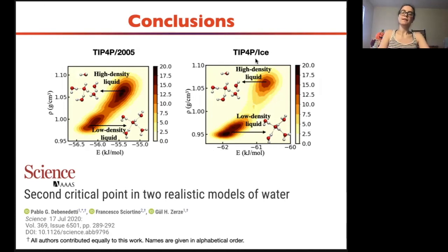But the actual significance of this work isn't the reliability of these two models. With this work, we essentially showed that it is not just ST2 that has a metastable criticality. Instead, these two classical models, which are widely regarded as among the most realistic ones, also have a liquid-liquid critical point. Still, it doesn't necessarily conclude anything about real water, but it definitely brings us one step closer to the real water. This work has just been published in Science this summer.